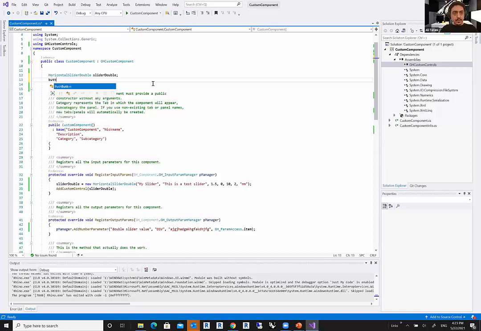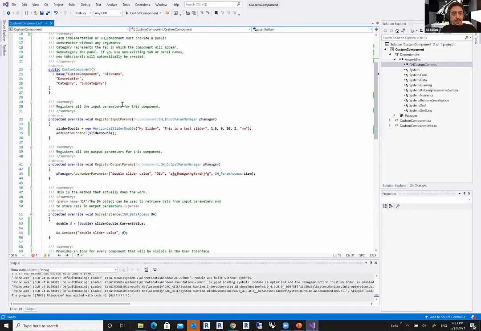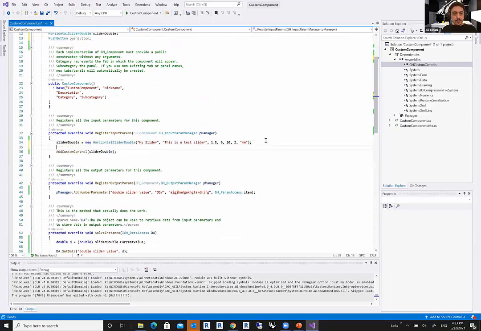There is also a push button that you can create, and here I'm declaring it, and then you can add that to your component. Let's just give it a name, and let's call it update, and then the description is click to update the solution.